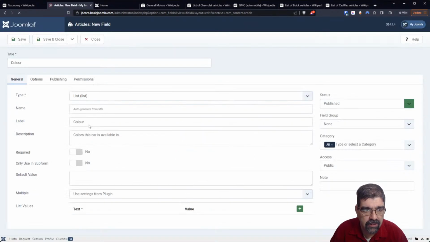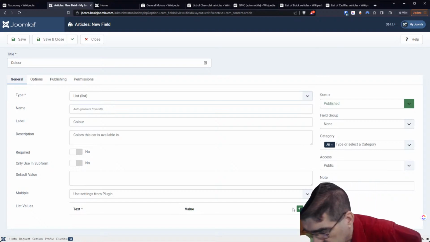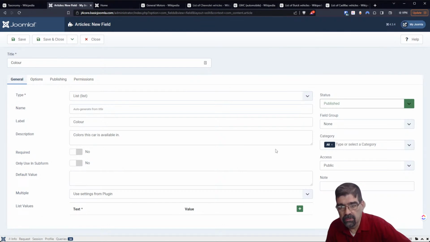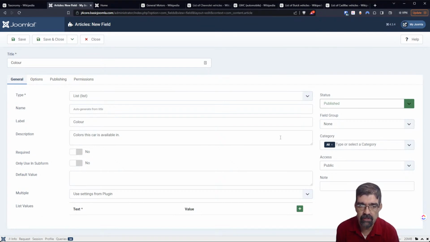If we go to list. Okay, so Michael says you use checkbox and add as many values as you like. Yes, that's true. The checkbox would show them and people could just pick what their color is. But in this case, for space, it would be that.